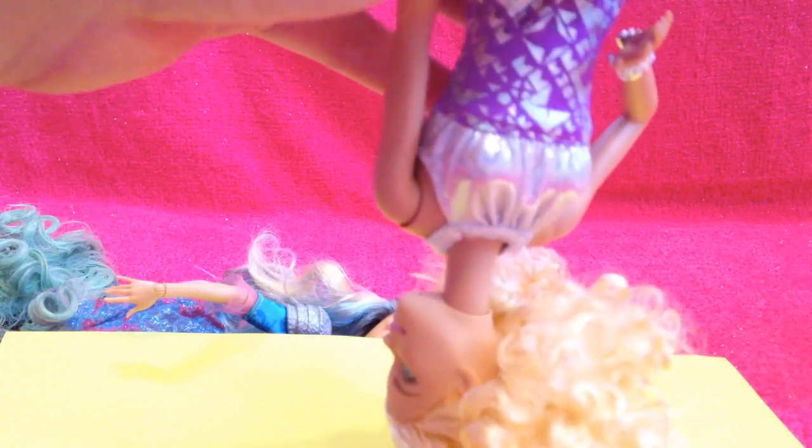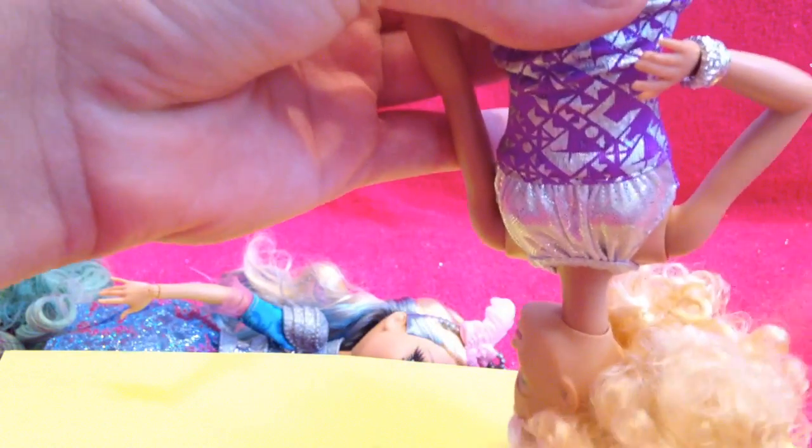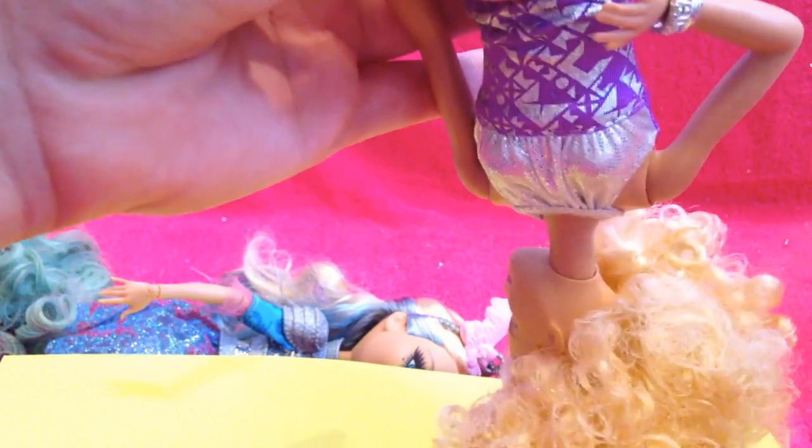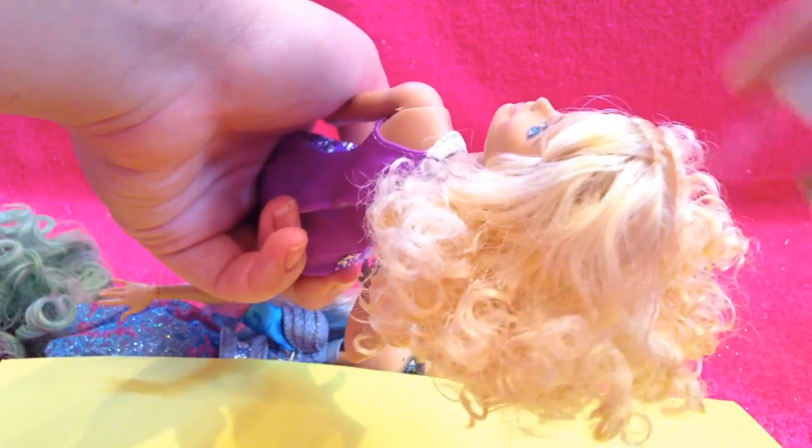You're going to take the doll, and this doll is one of the Fashionista Barbie dolls, and separate her hair from the rest of her body and use hairspray. This is the one you can get at the dollar store, I believe. You're just going to spray all of it really hard to get all of the hair to become stiff. Just be careful, and if it gets on anything, it's not going to kill it all.